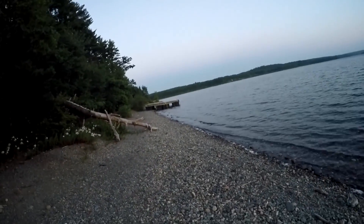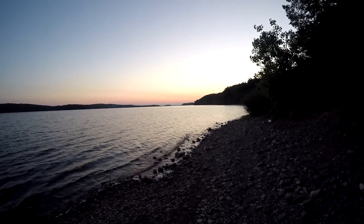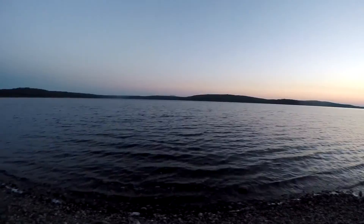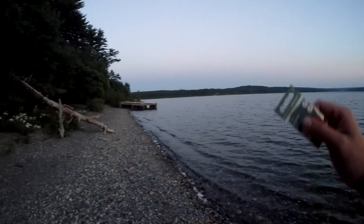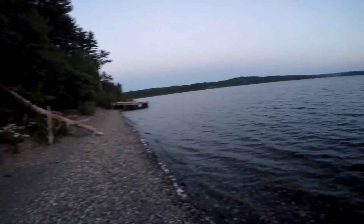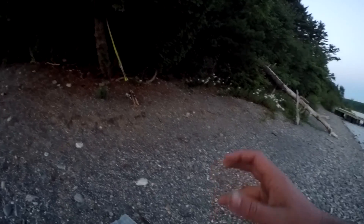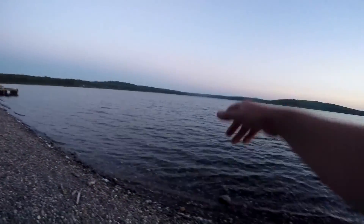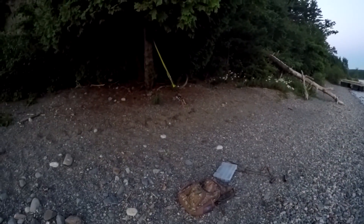Hey, what's up guys, the Herb here. Today I am at Wachusett Reservoir — look at that sunrise over there, got to be pretty sick. A little red, sailors take warning. It's 5:21 AM, sunrise was at like 5:18, the moon's still out. I'm gonna set my rods up and today I'm gonna be going for rainbows. Lake trout will hit the bait I'm gonna be using but not very often, so I'm gonna set my rods up for trout. I also brought a rod to cast for bass or any cruising smallmouth that may be around. Stay tuned, hopefully we can catch some fish this morning — god it's beautiful out.